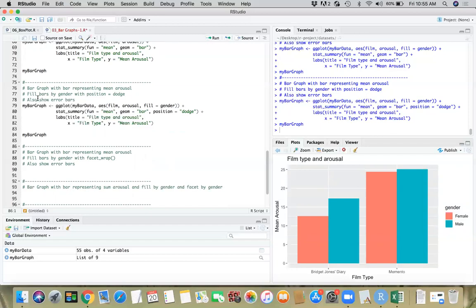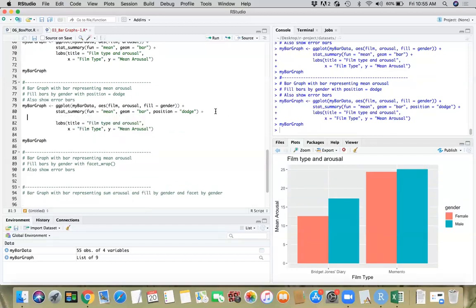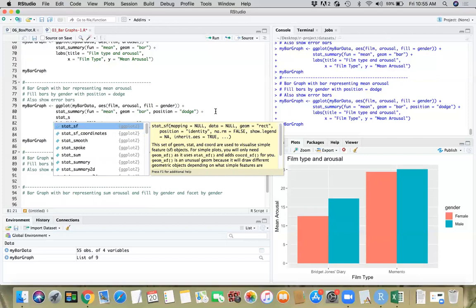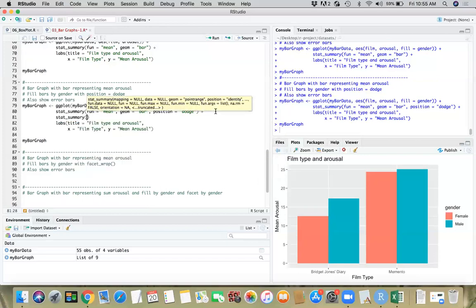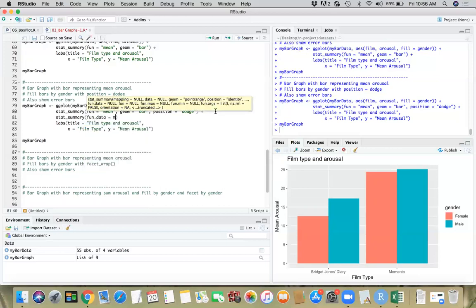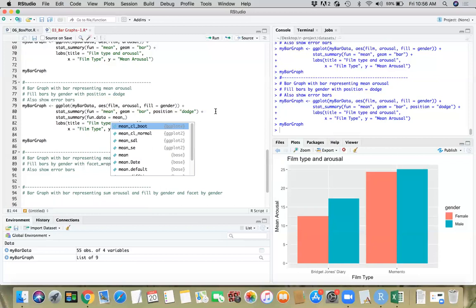We also wanted to show the error bar. So for that, we have to add another layer. So we are adding another layer. So already we had 3 layers, but we're gonna add another layer called stat underscore summary again. Okay. So this we have to specify the function data equals mean confidence interval normal.